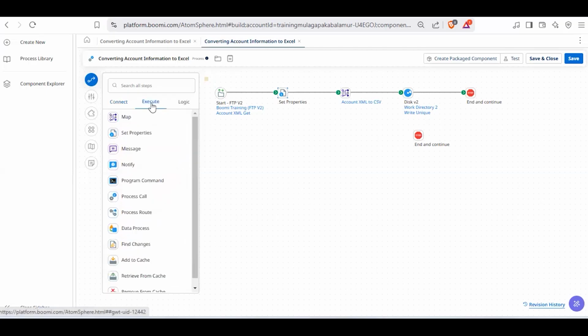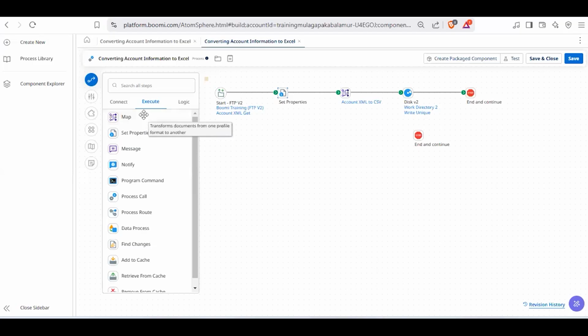The second one is the execute steps. What an execute step does is it manipulates or transforms data. It completely manipulates the data, transforming it into another format. The manipulation could be removing some extra characters or adding some extra characters.